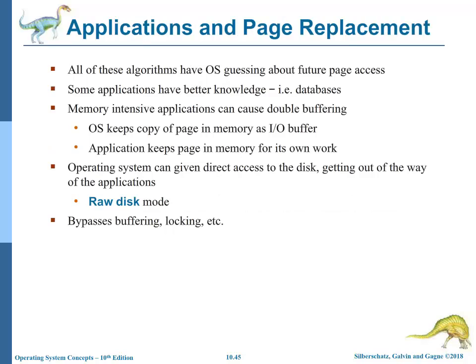Some applications, such as database programs, understand their data accessing and caching needs better than a general-purpose operating system, and should therefore be given the privilege to do their own memory management. Sometimes such programs are given a raw disk partition to work with, containing raw data blocks and no file system structure. It is then up to the application to use this disk partition as extended memory or for whatever other reasons it sees fit.